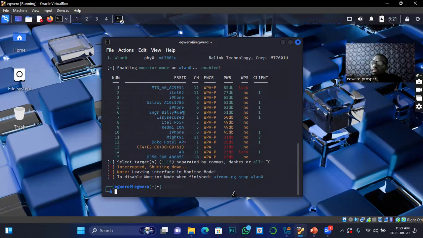Because cybersecurity, for the fact that you are an ethical hacker, does not give you automatic tickets to break into people's doors. It's only people that did not lock their door very well. It depends on the security of the door. Some doors are locked with iron, some with wood, some with plastic. So what will determine your access? It depends on the strength.